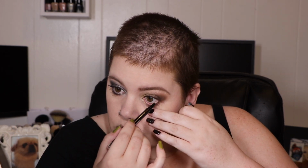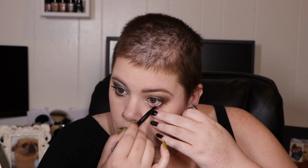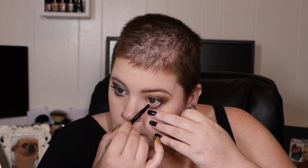Okay, so I wanted to finish this eye with some eyeliner. Now they do have this gold one, and this is in Satiny Gold. It doesn't really have a lot of oomph to it, but it does give just a little bit of shimmer, and I just wanted to show y'all. And here, I'll show it on the back of my hand. It's just very, very slightly shimmer. You know me, I want to be dramatic.